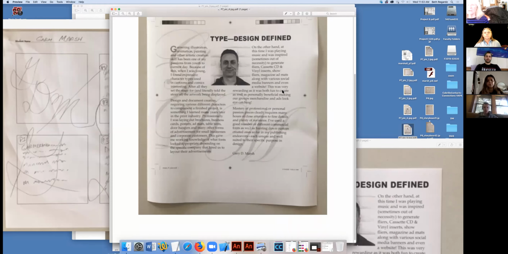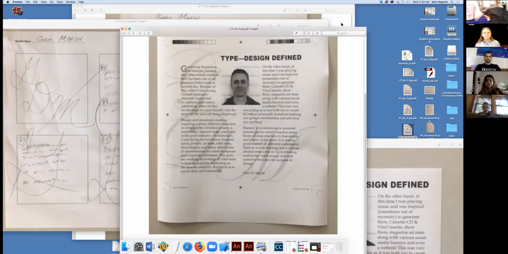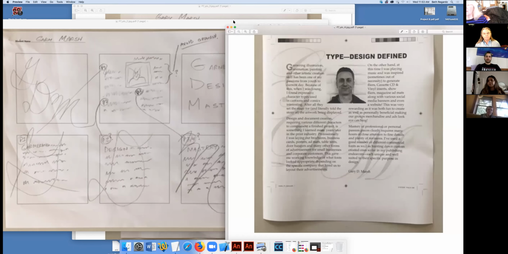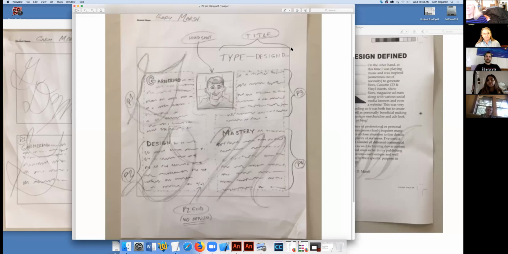But you have the type written and some of your ideas, but there's a lot of free play with type and design elements as you're working on this, depending on who you are. So it might change totally from the comp that you drew. Just out of curiosity here, this one is pretty close.